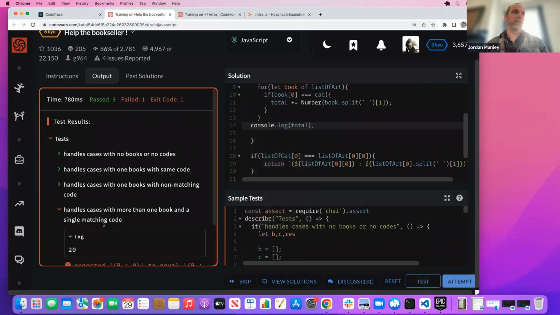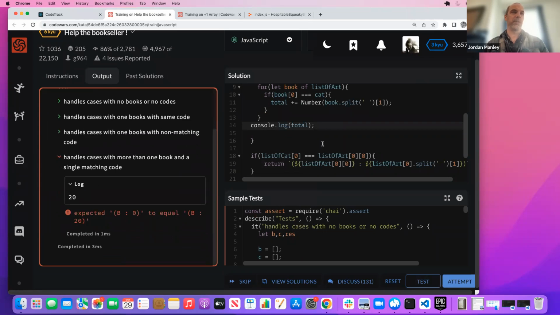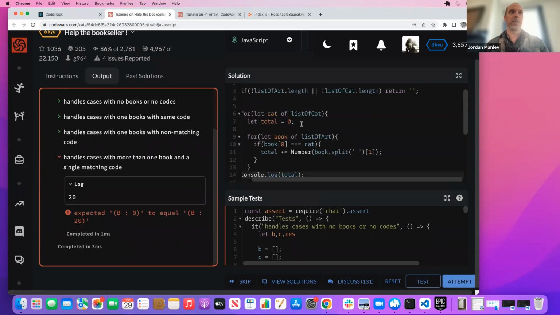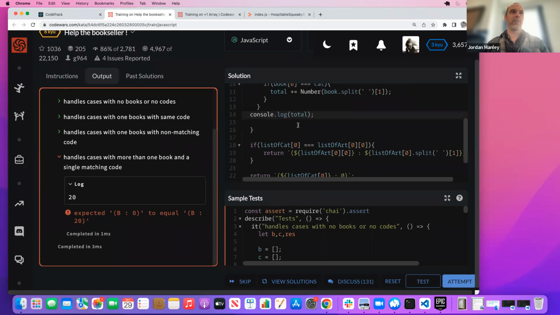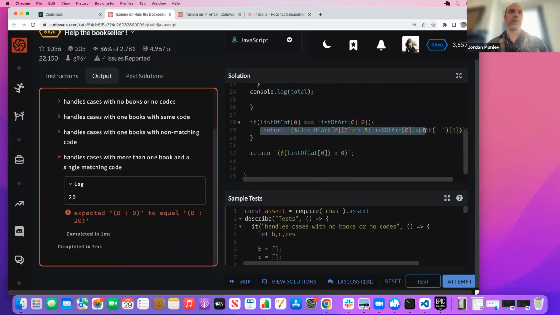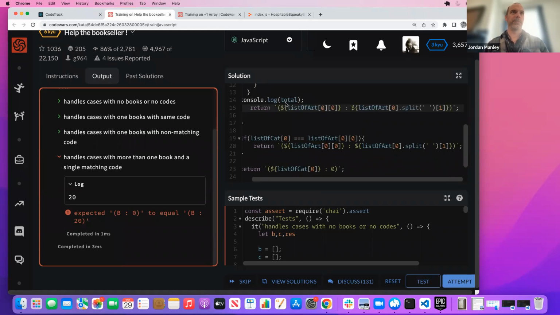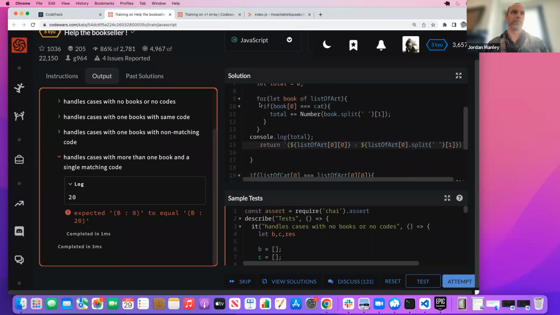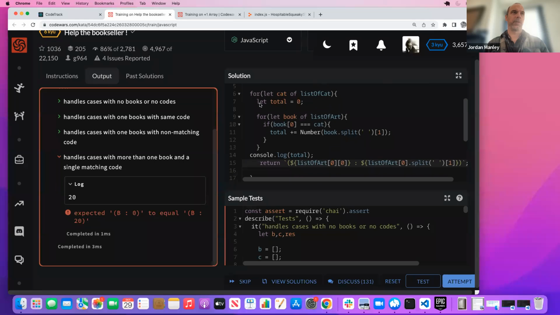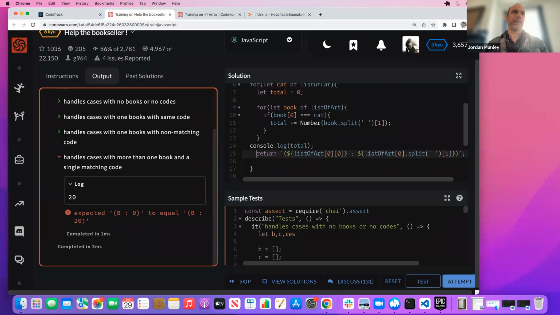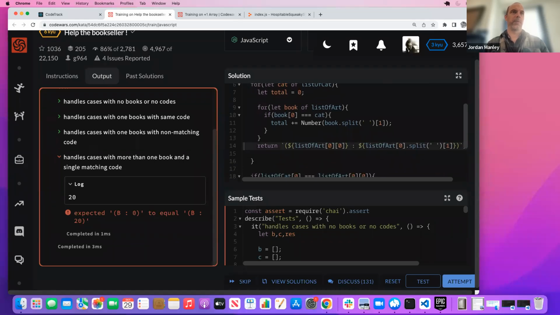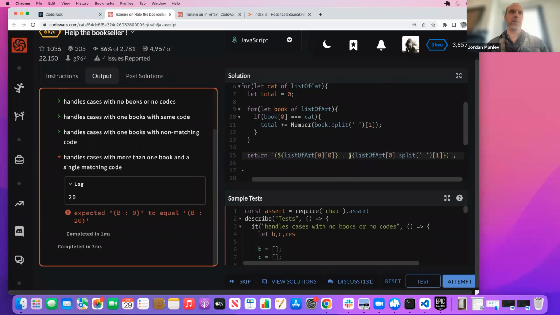All right, so here is our console log where we get 20, which is good. That's what we expect. And now we will move this line to here. Let me just look here for a second. Yep. Whereas instead of now doing all of this right here, we can just say we want to put in the total.